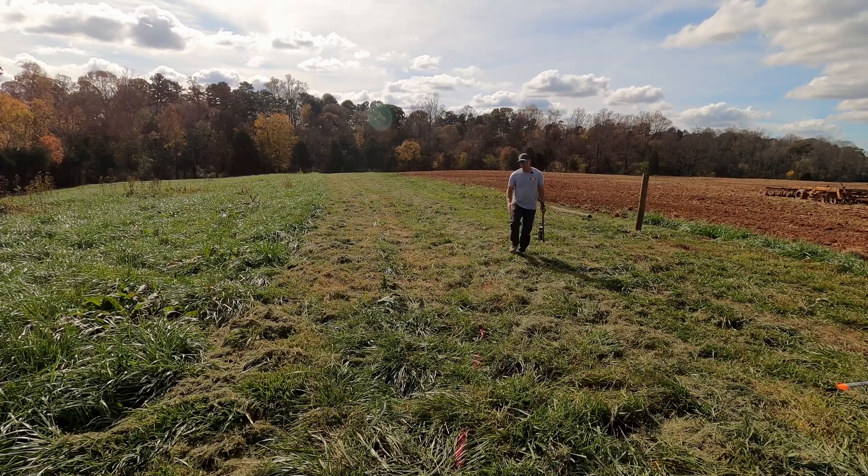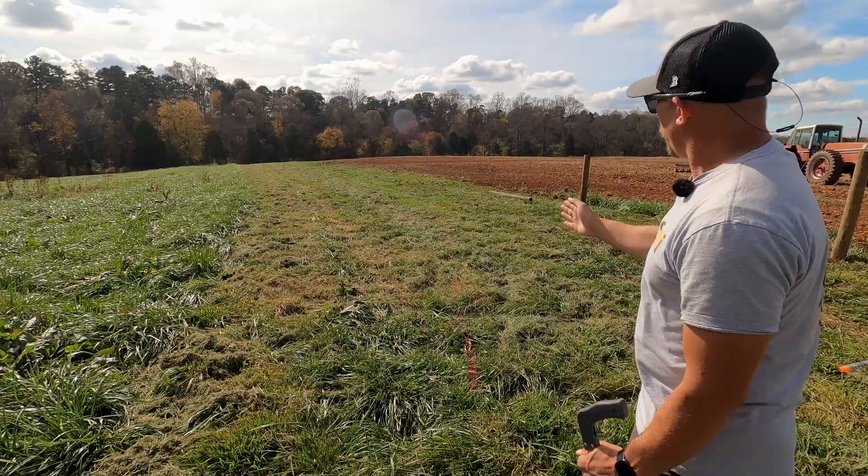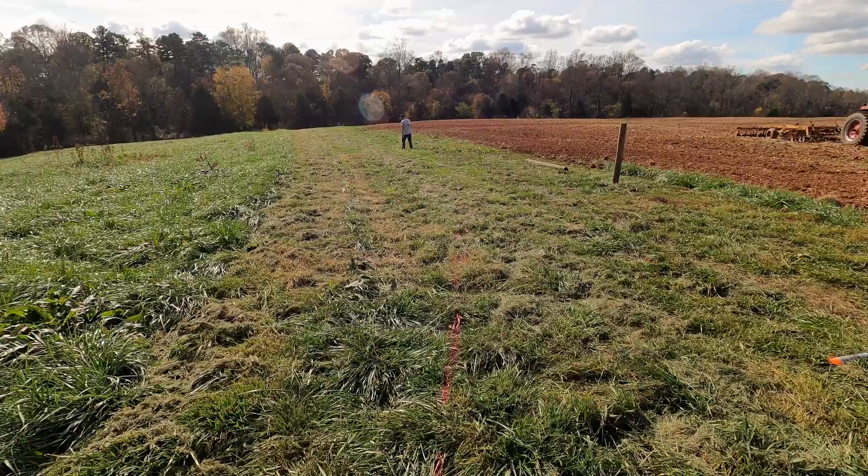The key is not to paint solid lines until you're sure you like what it looks like. This gives you a visual so I can see if I didn't walk in quite a straight line, or maybe I don't like it and want it to be a little more gradual. I can come out here and say we're going to go this way. You can change your line pretty easily — that's one way.